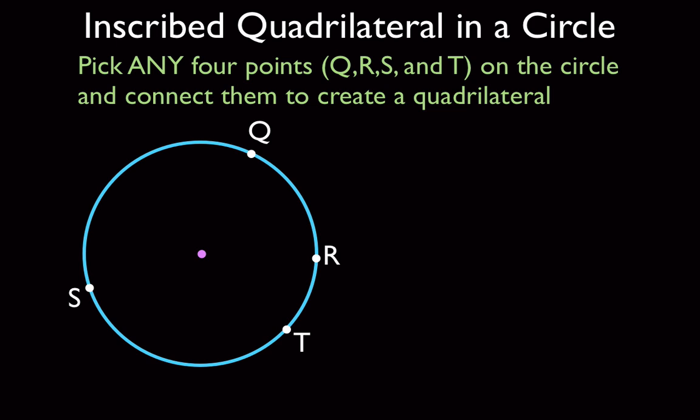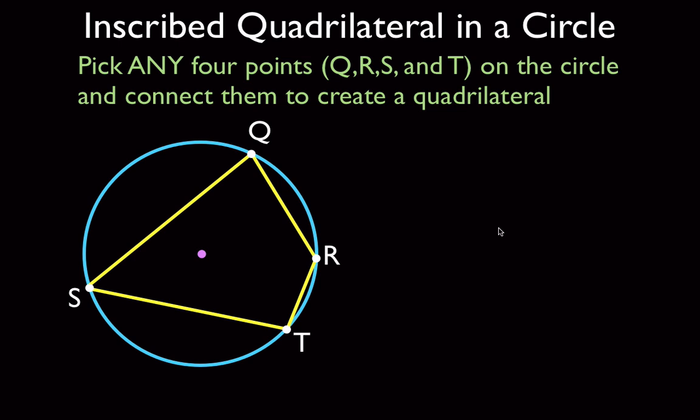But it is important that if you look at it and we connect it like we're going to do, that T and Q are across from each other and S and R, only for what we're going to look at in a second. So pause it, pick any 4 random ones. Please pick different ones than me. Pick any 4 random ones, and we'll go from there. You're also going to need a protractor, so if you don't have your protractor with you, when you pause it, go grab your protractor.